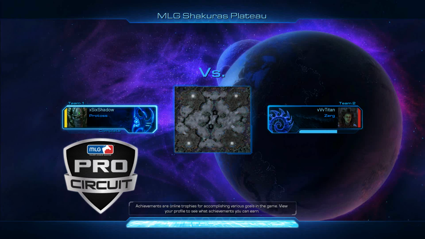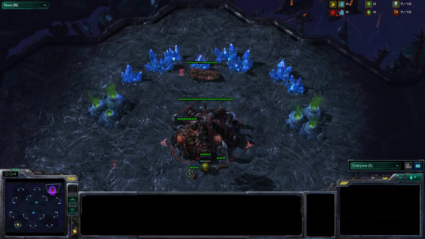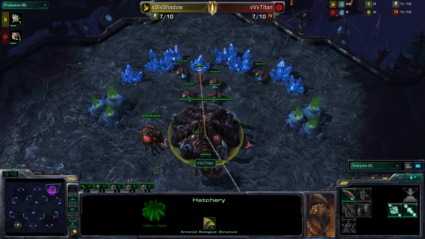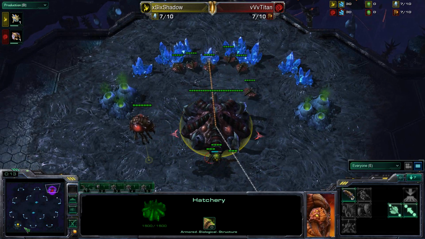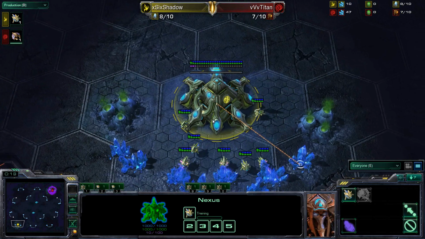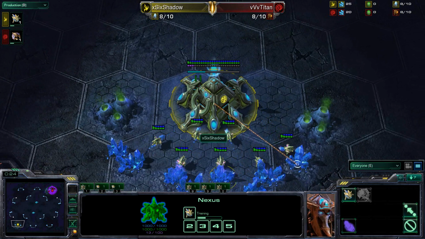It's gonna be CheckSix Shadow, with CheckSix up 3-1 against vVv Titan. Titan is spawning as the red Zerg in the northeast corner here, and we have CheckSix Shadow spawning as the yellow Protoss in the southwest corner. So we will have the full cross positions here. Typically we do have the east-west split, but now we have the north-south as well.